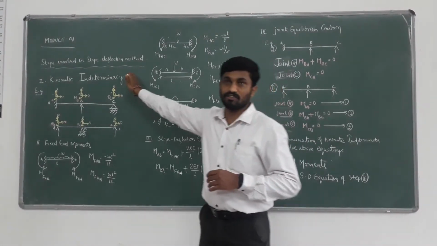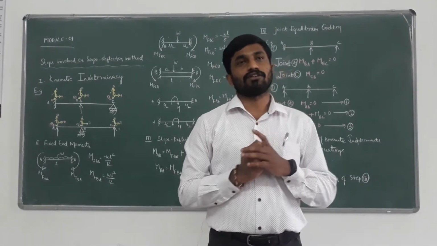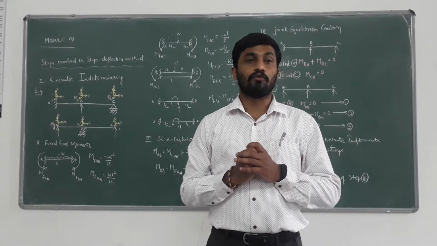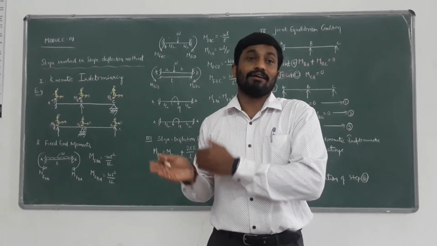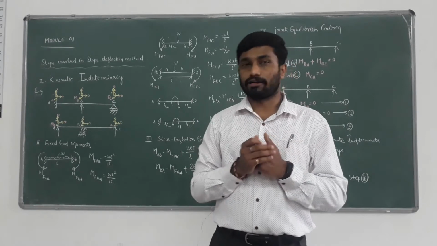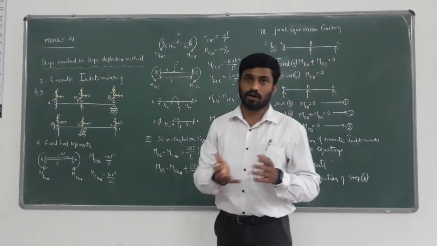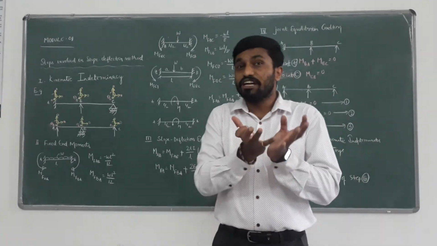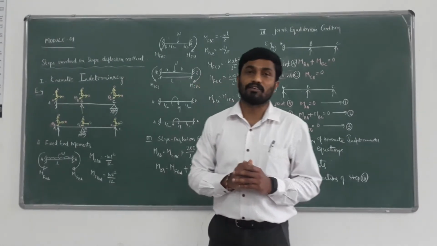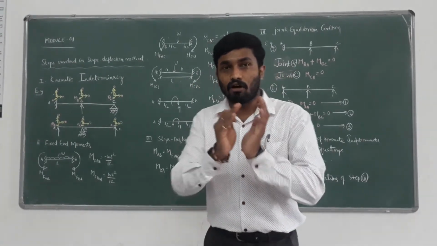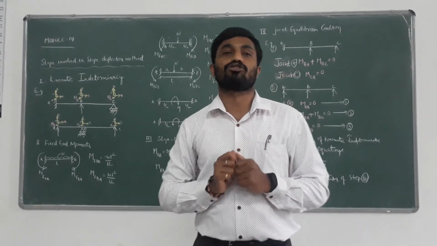The very first step is kinematic indeterminacy. In the previous course on statically determinate structures, we studied what is meant by static determinacy and kinematic indeterminacy. Here, these methods of analysis of indeterminate structures mainly depend on kinematic indeterminacy. So we are going to determine the kinematic indeterminacy of the given structure.